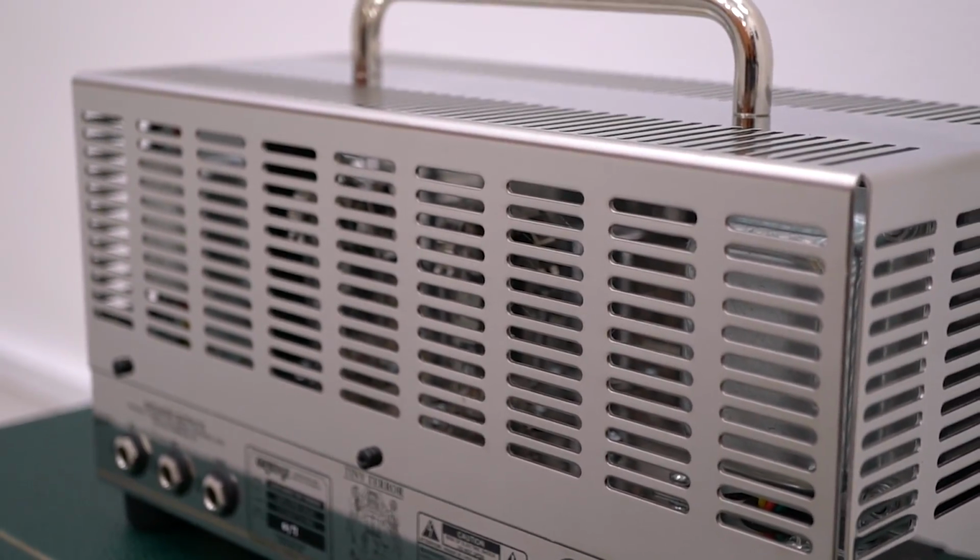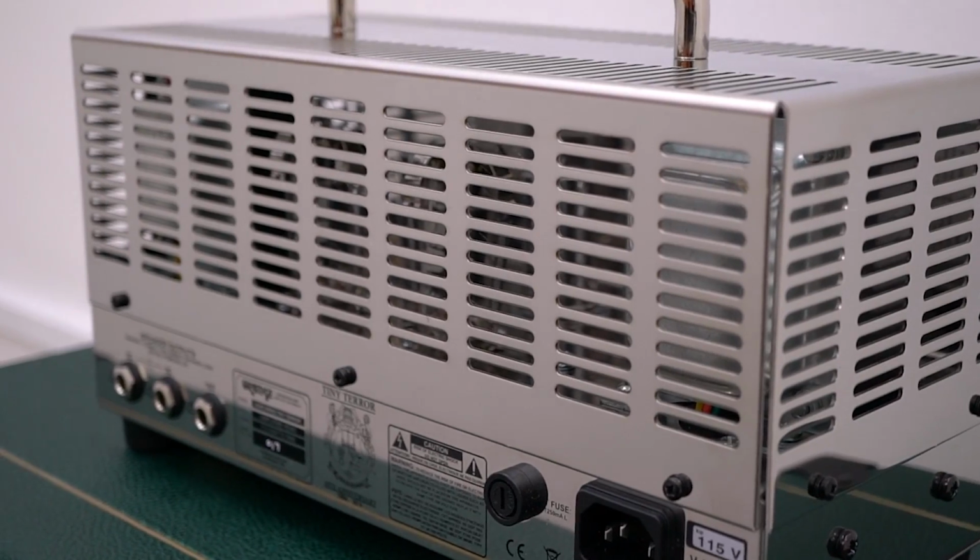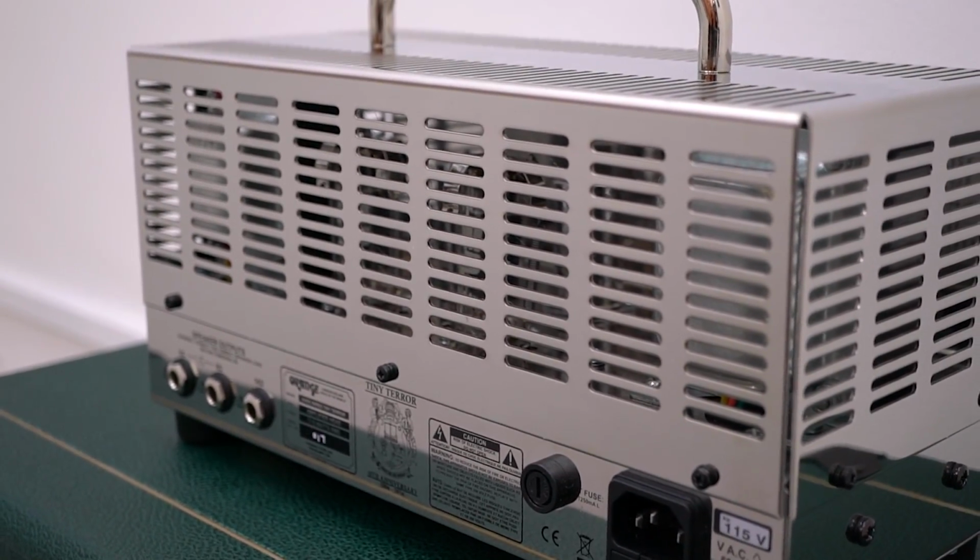To go with the stainless steel, it's got the British Racing Green print as well. It's basically a Viking funeral for the Tiny Terror. So this is going to be the last Tiny Terror. There's going to be 110 of these, so it's a limited run. They're not going to be cheap. And then that's it. You will not be able to buy the Tiny Terror anymore.